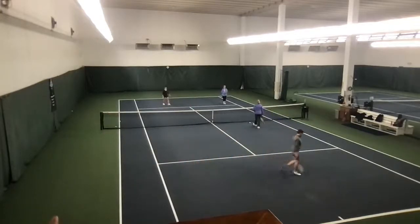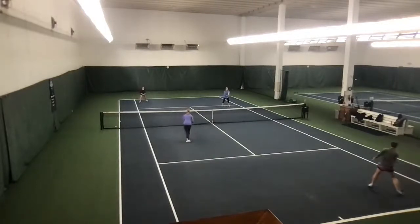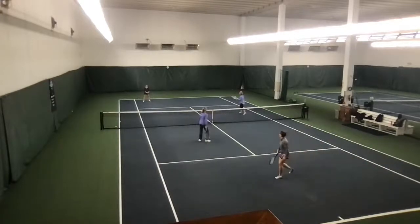Now there, Kim should have hit to the direction in which she was moving, so she should have gone to Michelle at the net. It's harder to change direction of the ball if you're on the move. Good shot.